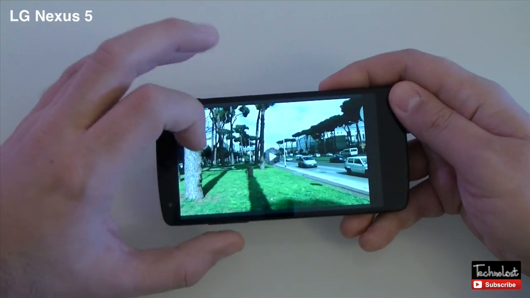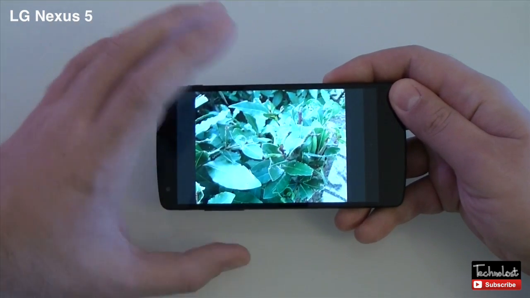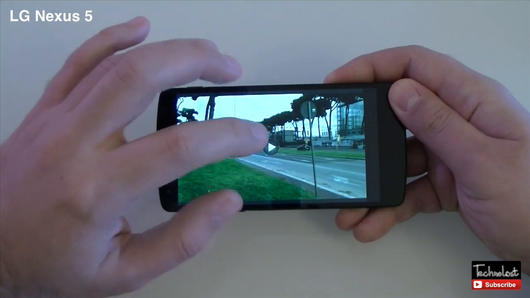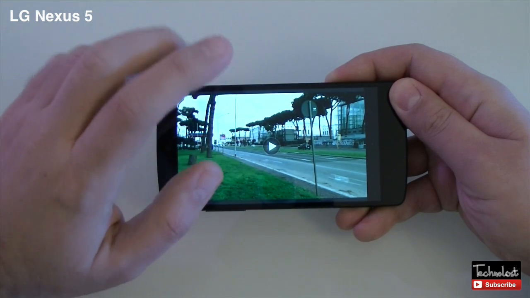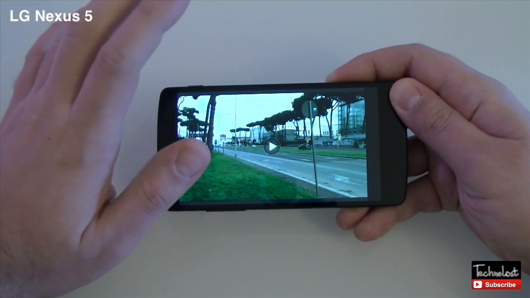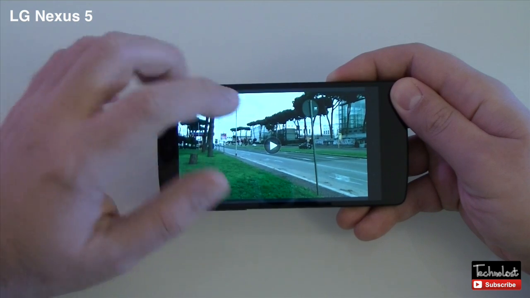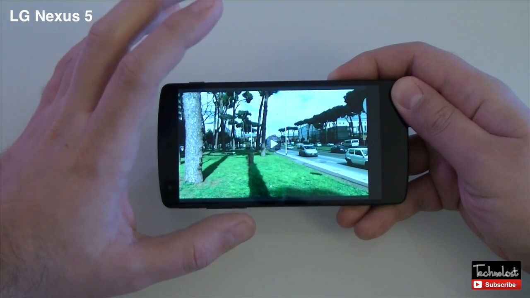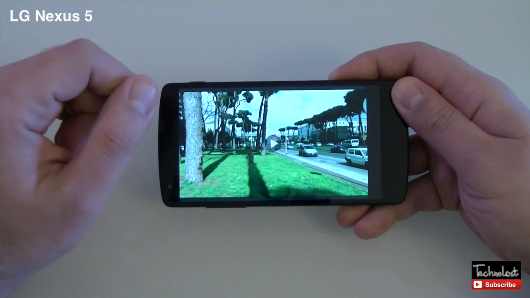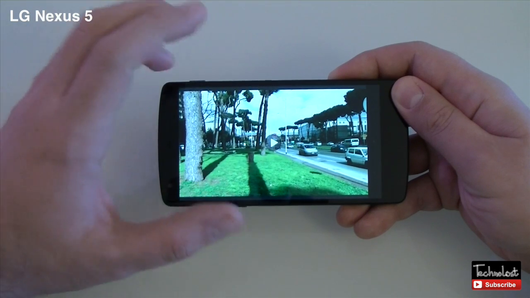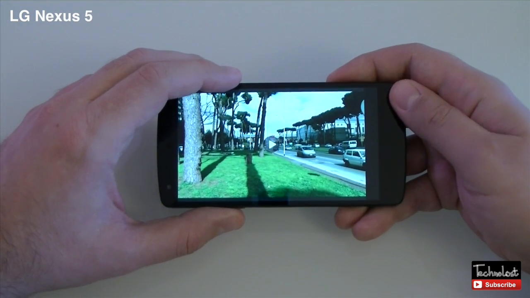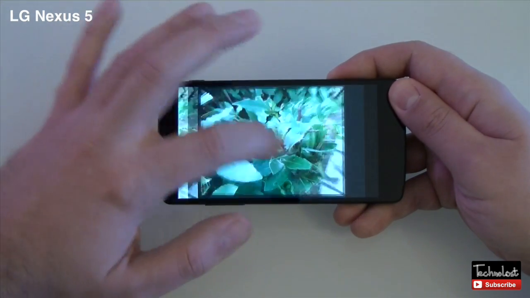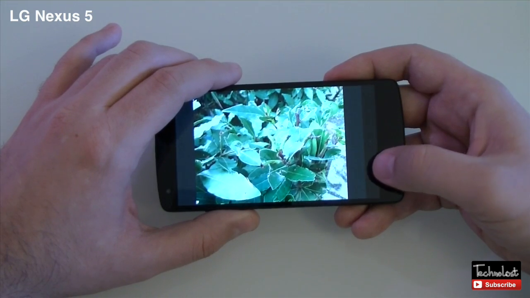So let's talk a little bit about quality. Picture size is about 2 megabytes, so it's average size for an 8 megapixel sensor. The video is not bad as far as bit rate: we have 17 megabit per second for 1080p and 12 megabit per second for 720p. The only downside is the audio quality, which is not that good in both videos. We have 96 kilobit per second, 48 kilohertz mono. So we just record mono audio with the LG Nexus 5.